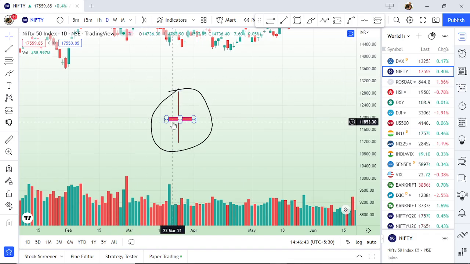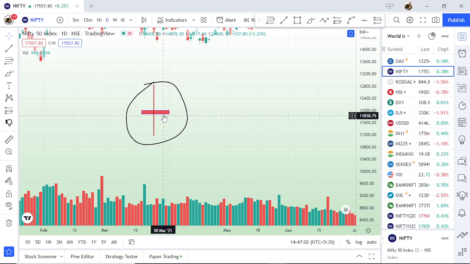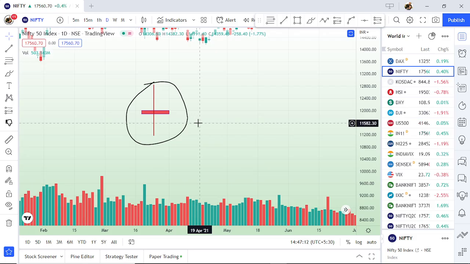In a wick, simple to understand, I guess. So here there is a confusion because the sellers open red and try to push down the market but are not able to sustain it. The buyers even try to push up the market but are not able to sustain it, and they close between the opening and closing. So this is called a neutral or a confusion candle, because they are closing just near the opening. No one is able to take the lead. This is the doji candle.